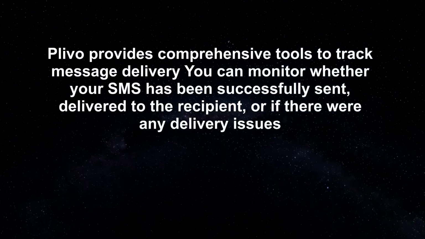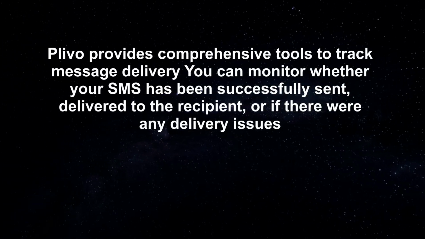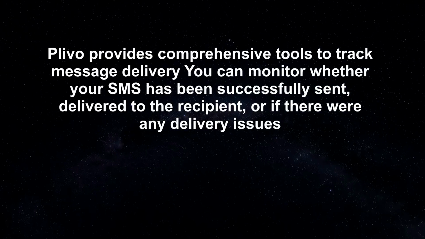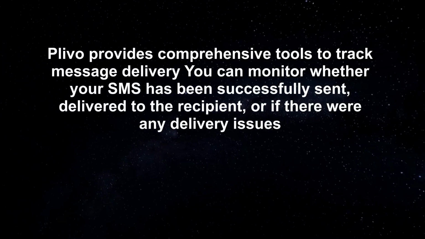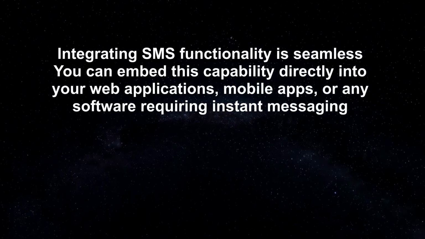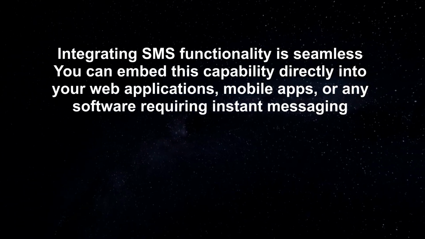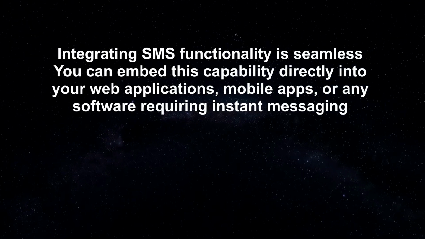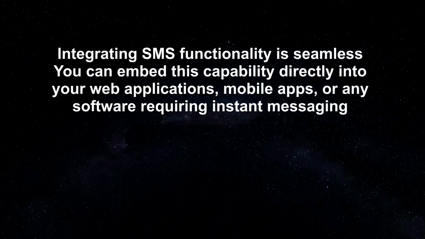Plivo provides comprehensive tools to track message delivery. You can monitor whether your SMS has been successfully sent, delivered to the recipient, or if there were any delivery issues. Integrating SMS functionality is seamless. You can embed this capability directly into your web applications, mobile apps, or any software requiring instant messaging.